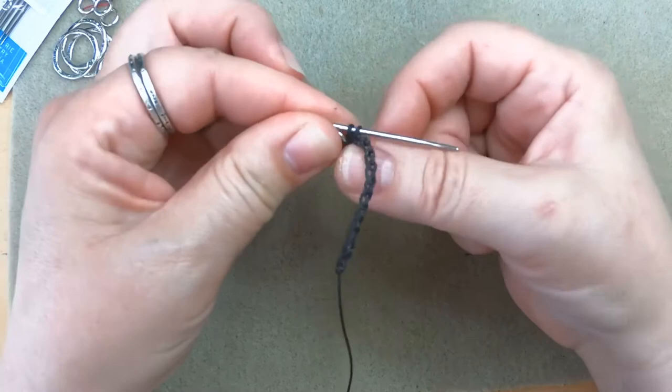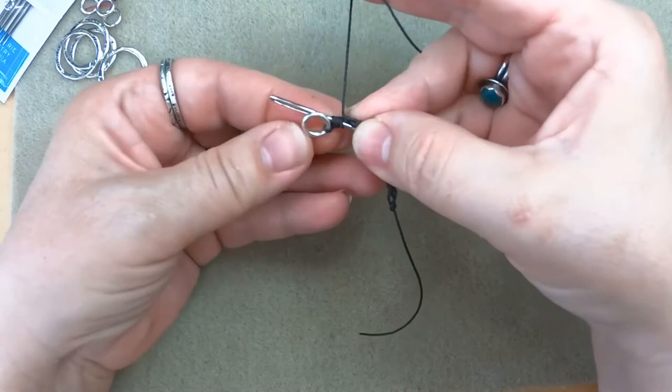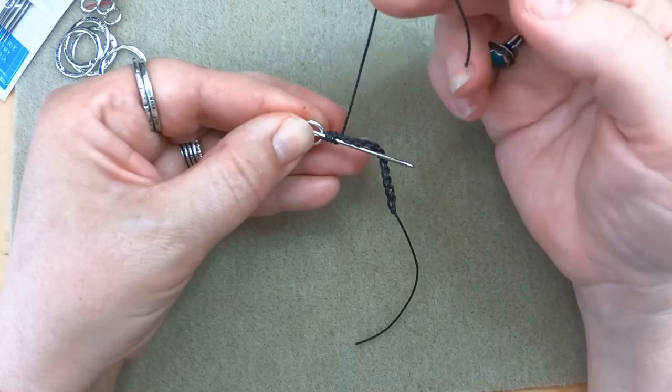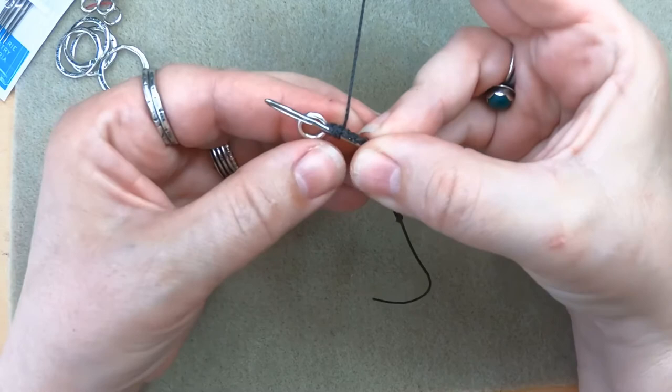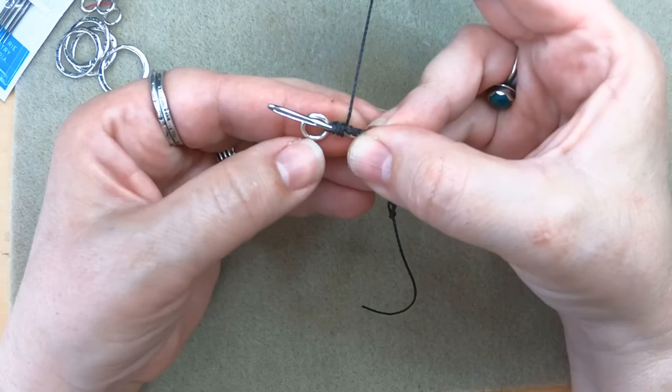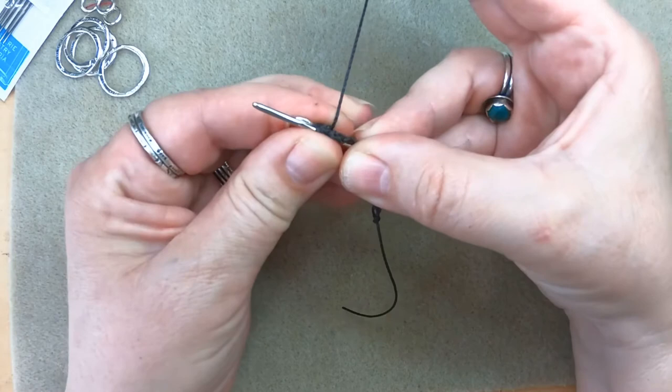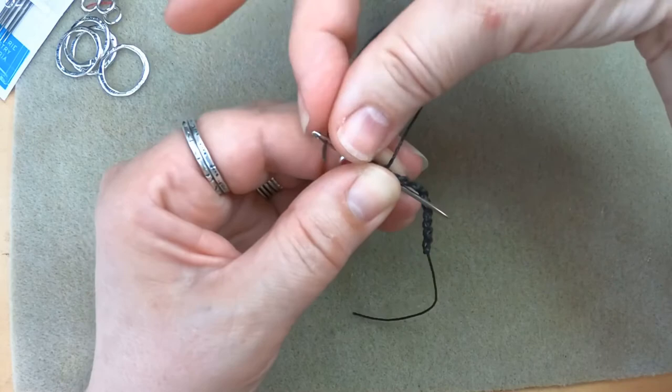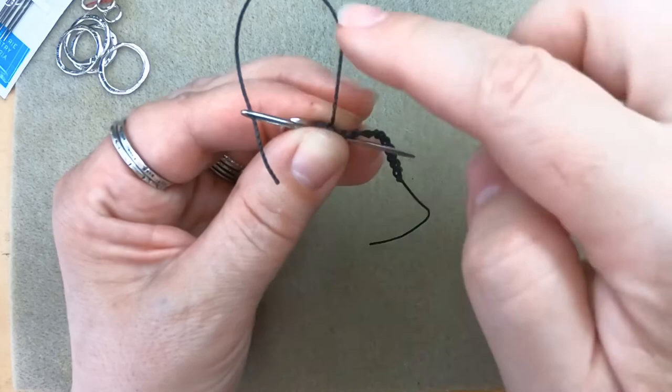I'm going to use one of these large eye needles, this is a tapestry needle, number sixteen. You could use anything that has a hole large enough to thread your tail through. I want to orient the eye of the needle away from the necklace, opposite direction of where my beads are. I'm going to take the tail that I've passed through the ring and I'm going to wrap it around the necklace and the needle nice and tight. I'm wrapping three times. Around both my work and the needle, and I'm wrapping the needle towards the necklace going this direction. You don't want those wraps to overlap in any way, and you want them to stay tight. That's going to determine how much slack you end up having between your ring and your crochet.